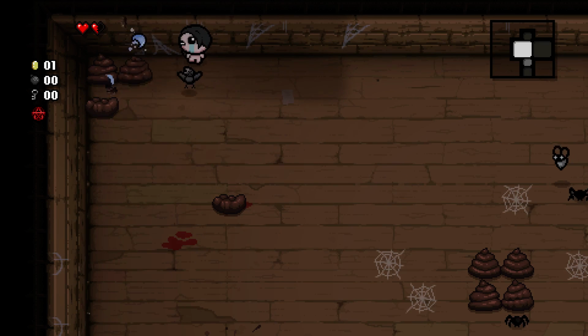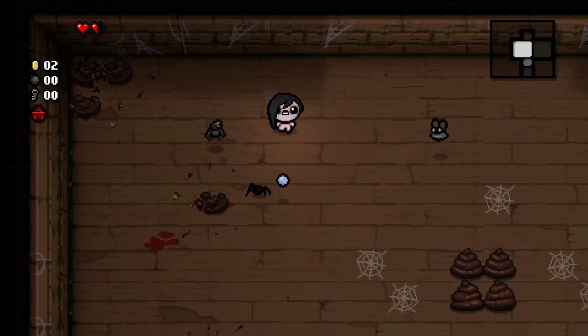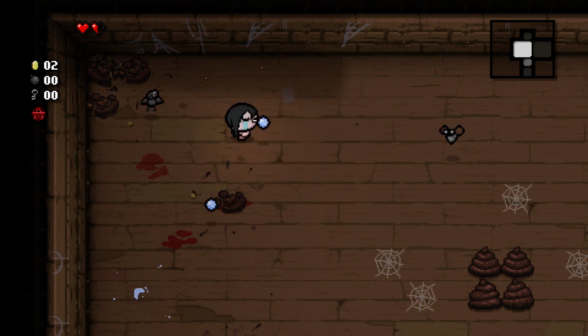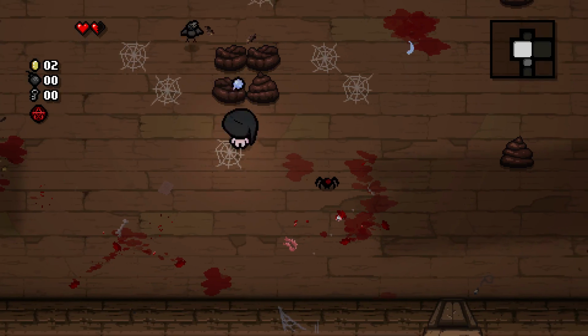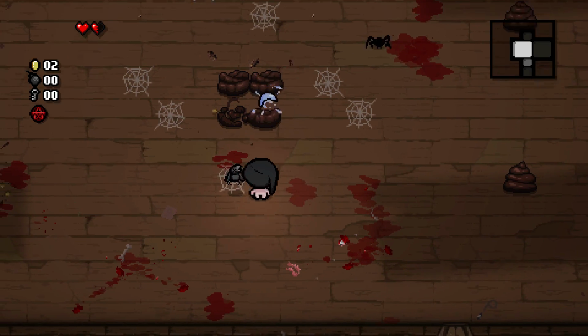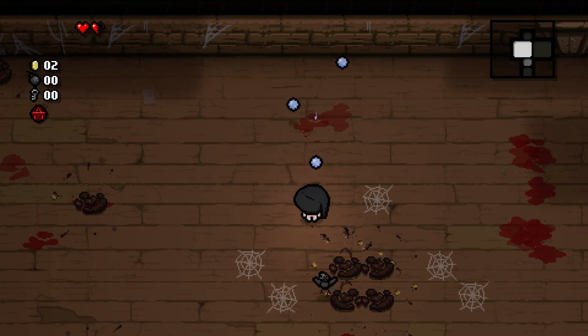Hey, you know, good work, Dead Bird. You're also a thing that exists. When I get hit, it attacks stuff and does 2 damage per hit, it's alright. I mean, clearly it made quick work of this room. At least when I kind of let it.